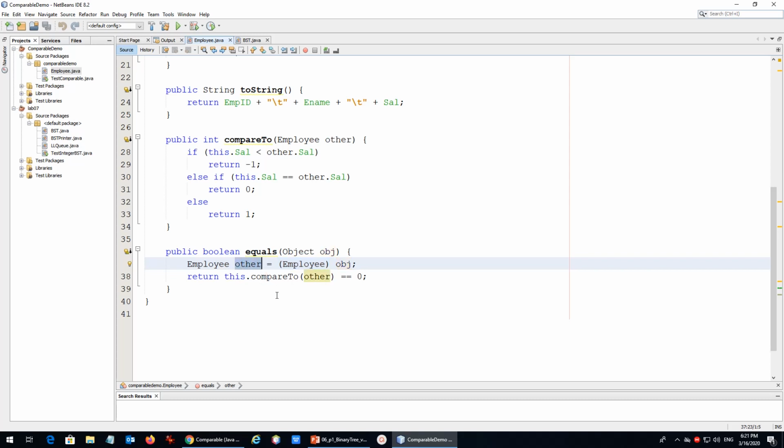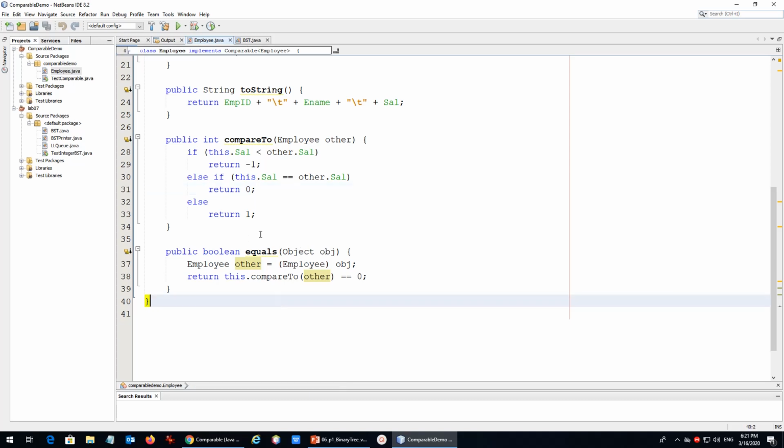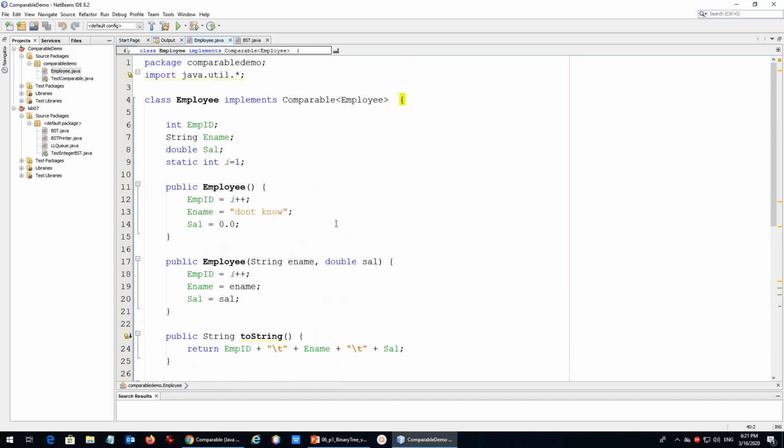So at this point we need to call the compareTo method and check if this.compareTo(other) is equal to 0. Only then you should return true. So this makes sure the equals method will only return true if compareTo will also return 0. Okay, so this is our simple class Employee that shows how to implement the Comparable interface.